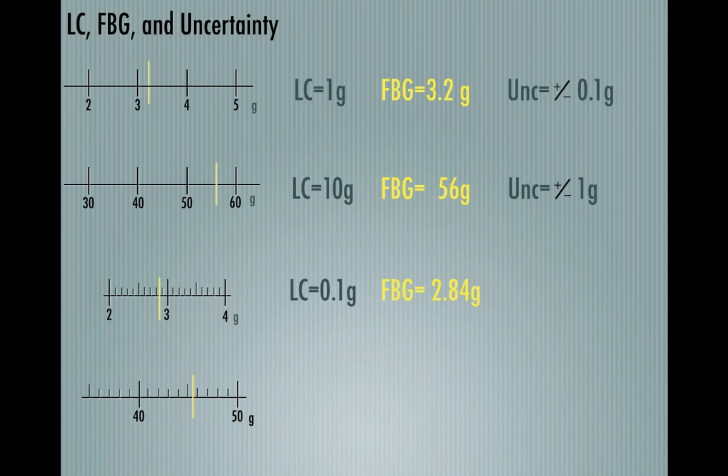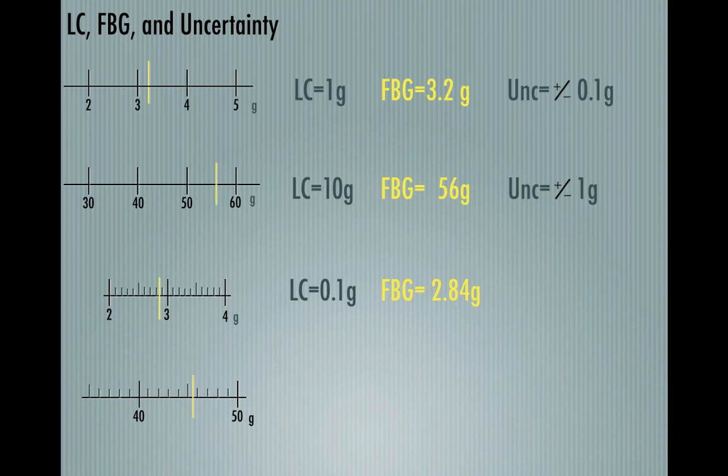Oh, I could have said 2.85. Anyway, either way is fine. Notice that the 2 is not a guess because there's a 2. The 0.8 is not a guess because although it's not numbered, there is a 0.8 line, but the 4 is a guess. So automatically, where do you know your uncertainty is going to be? What place value? It's going to be in the hundredths, where the 4 is.